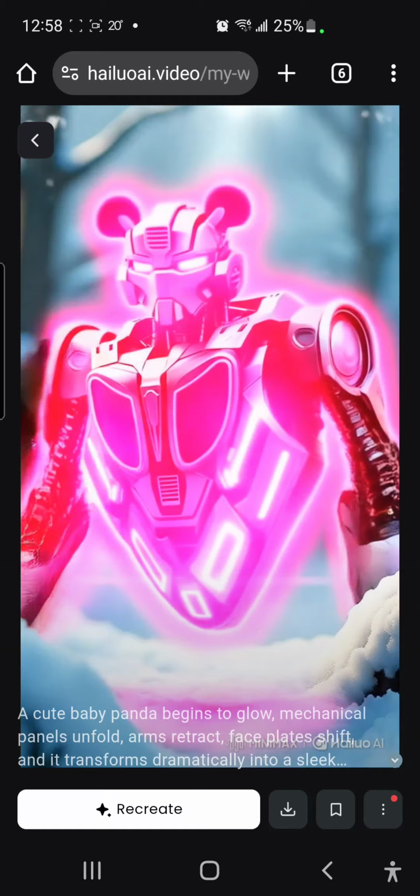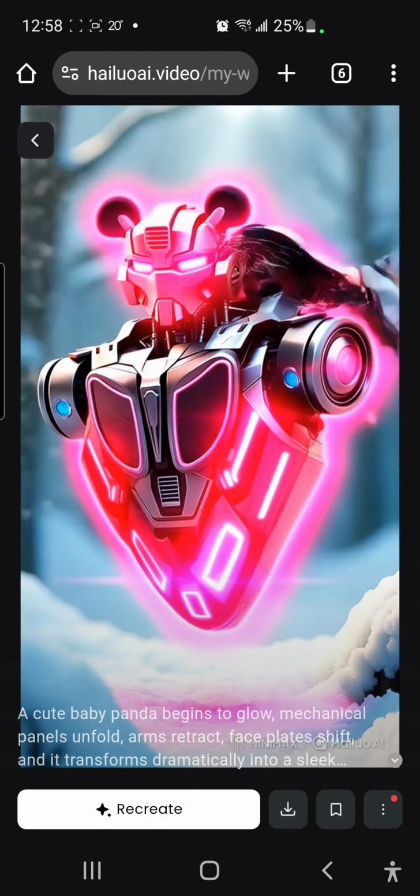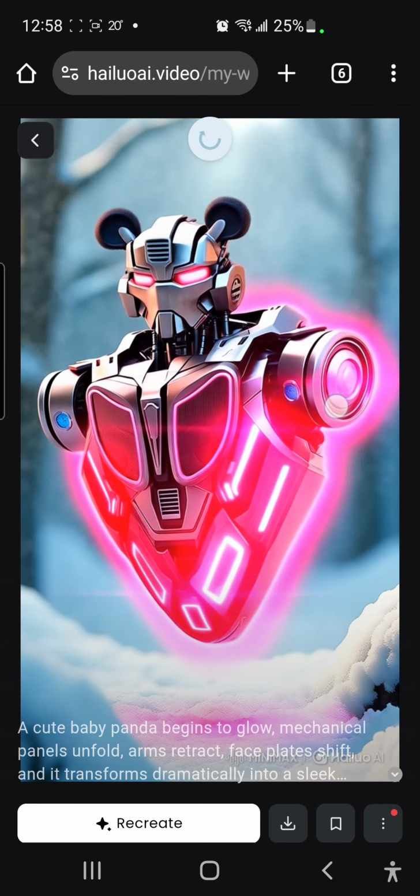So here was the first result, where obviously it's not doing any kind of transformation. It's just really glowing this bunny. It was a very simplistic prompt. You can see the start of the prompt at the bottom. I'm not going to read through every little prompt that I did. And this one's actually pretty cool, right? Except, does that look like it's transforming? No, it's not. It's just going off the screen, right?